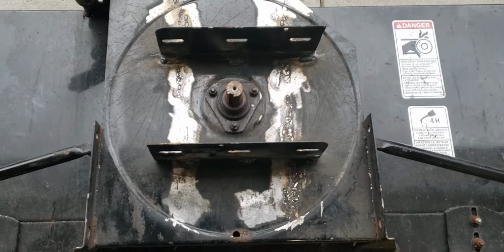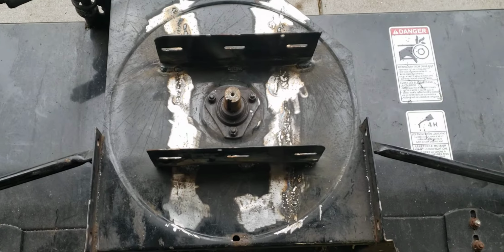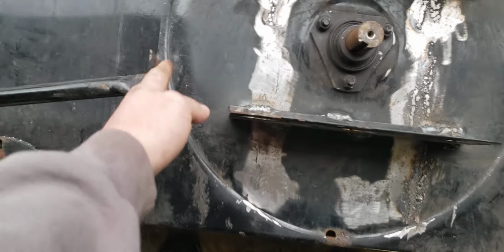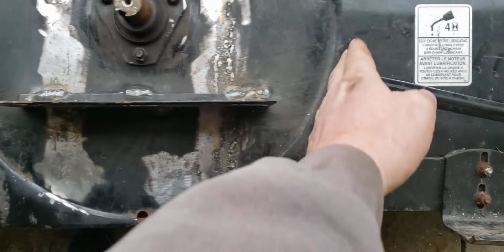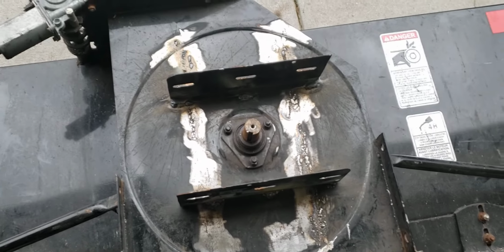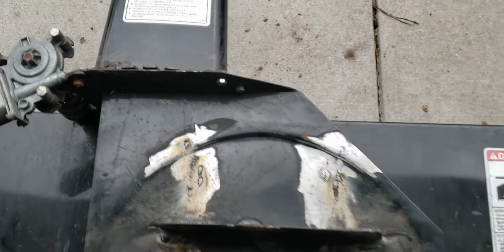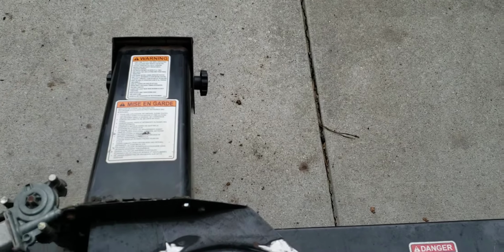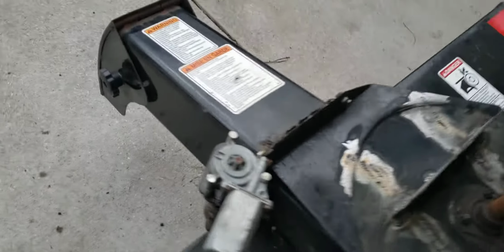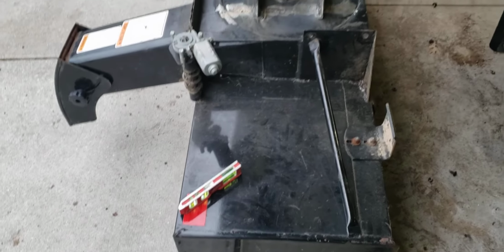I'm hoping tomorrow I can finish it up. I don't know if I'm going to or not. The biggest thing I have to do is get some plate steel here and here to make the harness for the quick hitch. What I also have coming is a hydraulic motor that will replace this window motor here, and then I just have to route the hydraulic lines for the chute, and add a linear actuator there for the spout on the chute, so I can throw the snow close to the blower, or high or whatever.